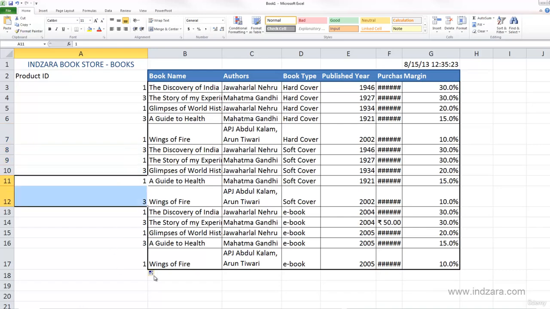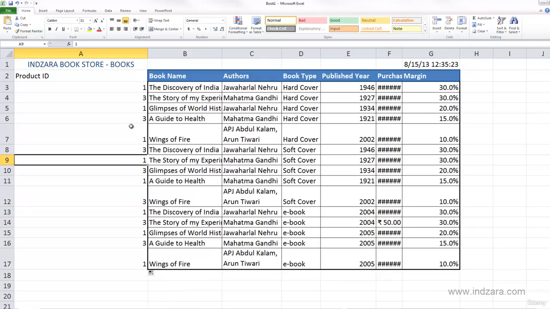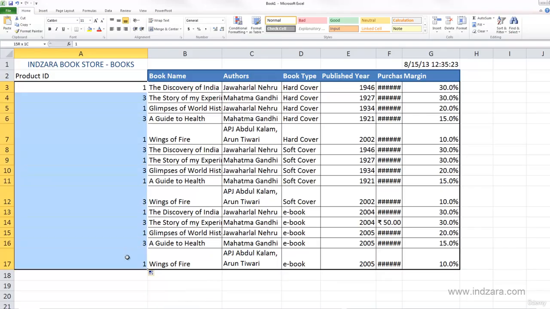So you can easily control what Excel is doing, whether it's copying the cell as it is, filling a series automatically, only filling with formats and not the values, or filling the values without any of the formatting being copied. You have a variety of options in creating repeated data or creating a series very quickly using the autofill feature.